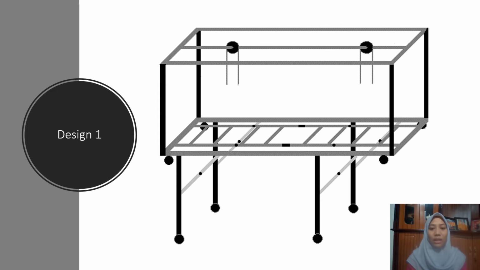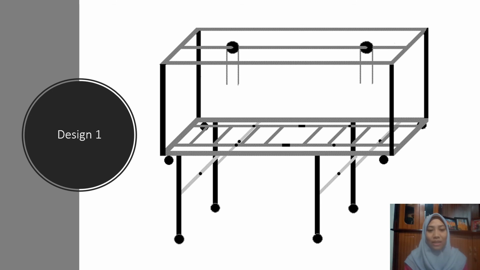When the coffin arrives just above the grave, the pulley here will pull the rope that has been attached to the coffin, and when the coffin is lifted up, the structure here can be knocked down and folded to the left and to the right. When it is completely folded, the pulley will slowly lower the coffin until it reaches the ground. Another feature of our tool is that all the legs can be folded to make it easier to put this tool in the ambulance. That's all for the features and how it works.